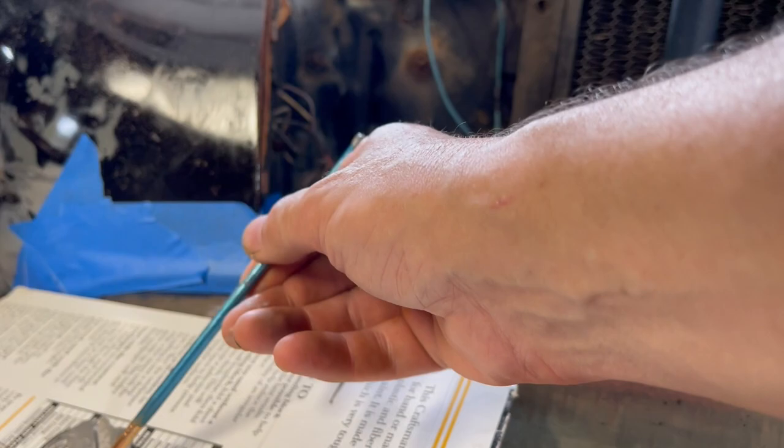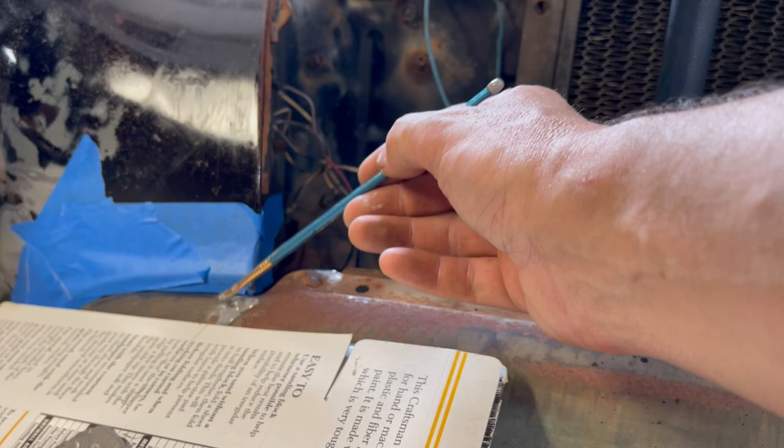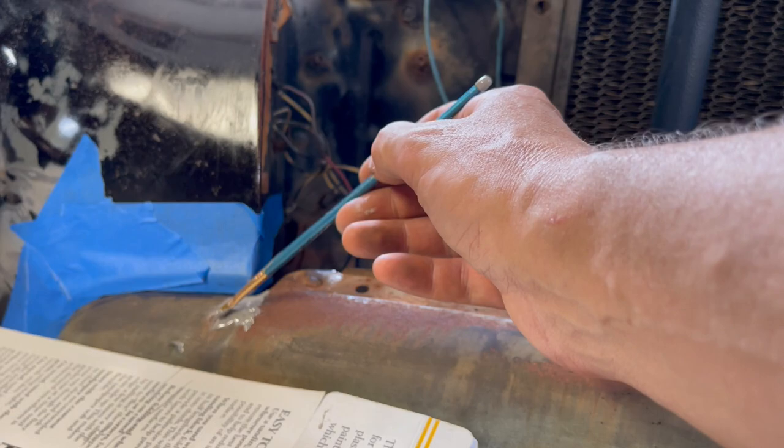On repairs like this, I like to apply it with a paintbrush. Put more than we need because we will be sanding it after. It's pretty hot out, so I would expect it'll dry fairly quickly.